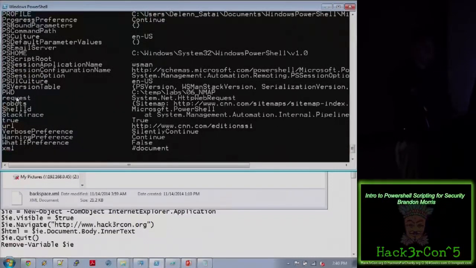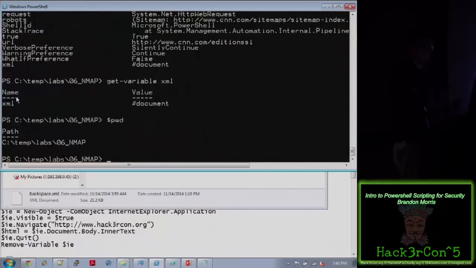PWD, which is similar to the Bash PWD, shows you what your current working directory is. This is important in scripts so that you can get the current working directory even if the script is being called from outside of it. If you're calling a script that lives somewhere else on your system, but you want it to act on the current directory that you're in, you would just bring back the current directory as the PWD variable. And then you could use that to interact with it: save outputs to it, load files from it, stuff like that.